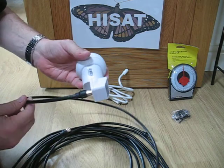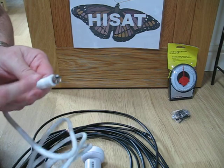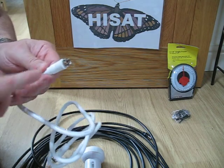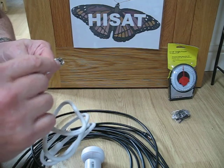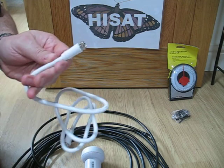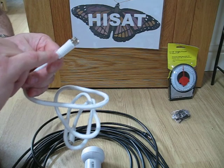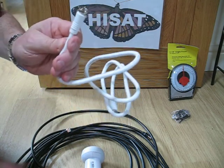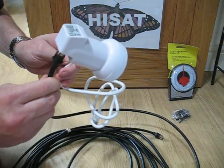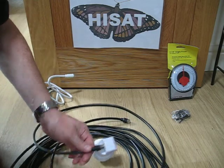You don't need to use these traditional metal F connectors at all anymore. These have got three connections for every one — you've got the metal F connector in two parts, giving one connection there, a second connection connecting that to the LMB, and a third connecting the other half of the metal connector to the braid. So this means three connections versus one. That's what makes this efficient as well, and as I said, it's waterproof.